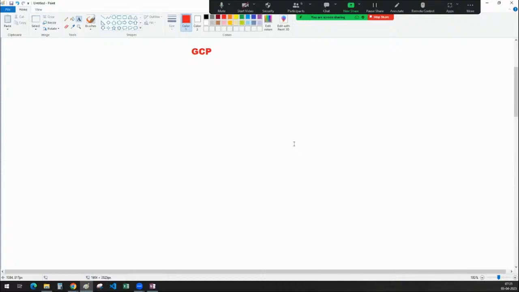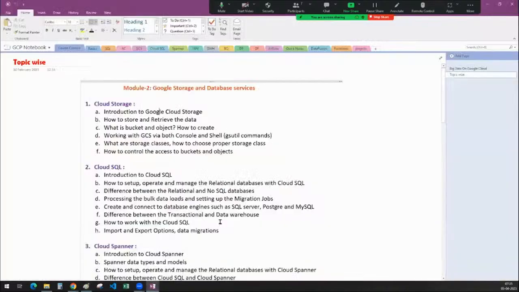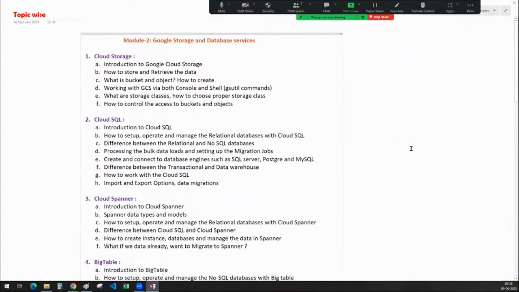In our session, let me open a OneNote where I'll tell you what the course content is that we are going to discuss in our session. At a later point of time, if you guys have any questions, we will spend the time to discuss them. Let me tell you what the course content is first. So here is the course content, guys.